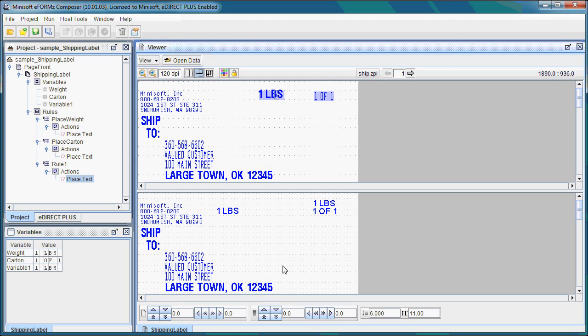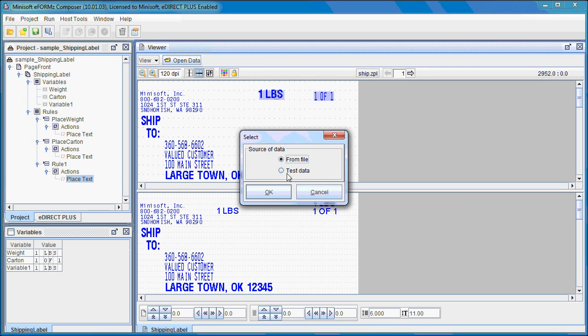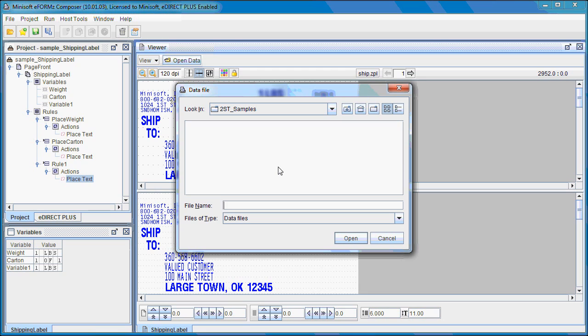So finally, what if you wanted to change this ZPL data file? Well, changing ZPL is a little more difficult than changing XML. We have provided a ship ZPL file. You can certainly use your own ZPL file if you would like, or whatever data file you're using for your shipping label, simply by selecting Open Data near the top of the viewer, From File, OK, and you can find yourself a file.